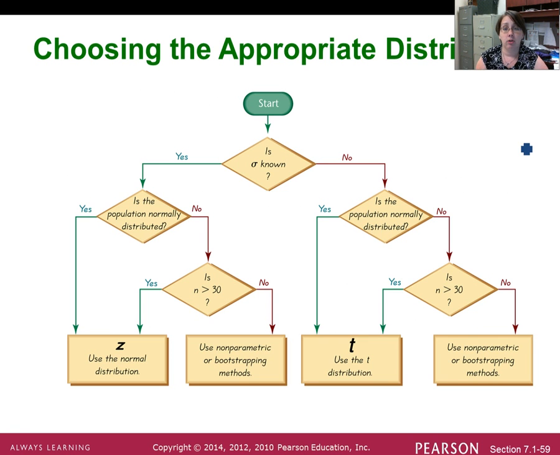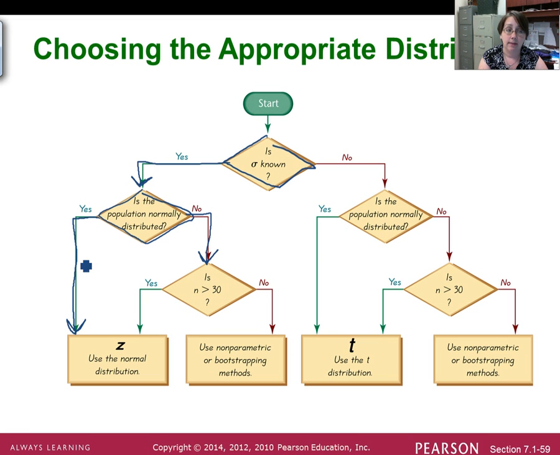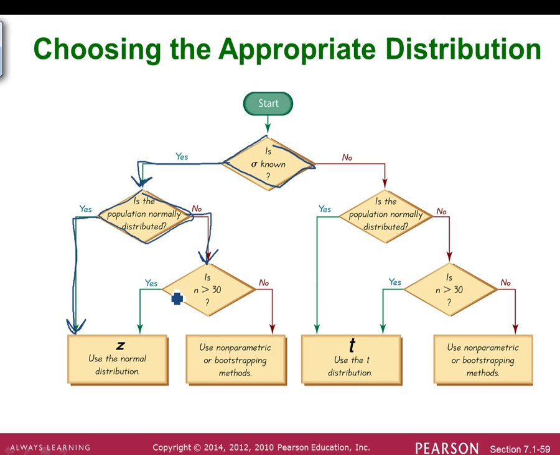Now, there is a lovely little guide here for how to figure out which formula you need to use. Now, first question, is sigma known? If sigma is known, then you're going to be going this direction. Now, before you can answer how to do it, you must also ask if you have normal distribution. If you have normal distribution, you follow this route, and you would use the z-score formula. Okay? Now, if it's not normally distributed, then you have to ask, is the sample size large? Now, if your sample size is bigger than 30, you're going to go this way and use z.